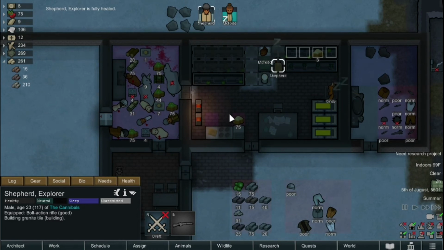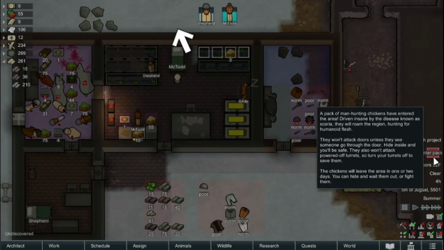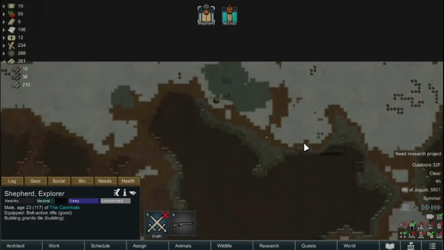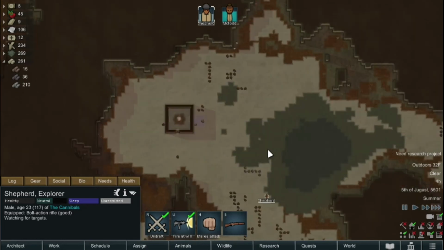Of course, with Randy Random, there's often little time to rest, as the following morning, a pack of manhunting chickens arrive and start charging towards the base. Since these are only chickens, I'm guessing this can be a Shepard-only kind of ordeal, so Shepard wanders out to the pond area and readies his bolt-action rifle.